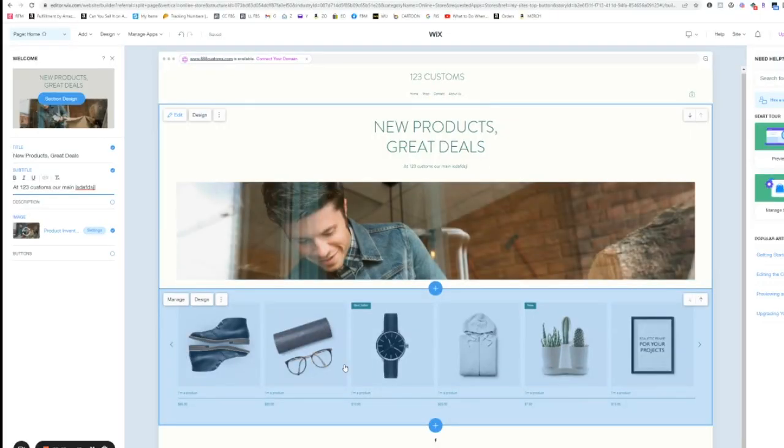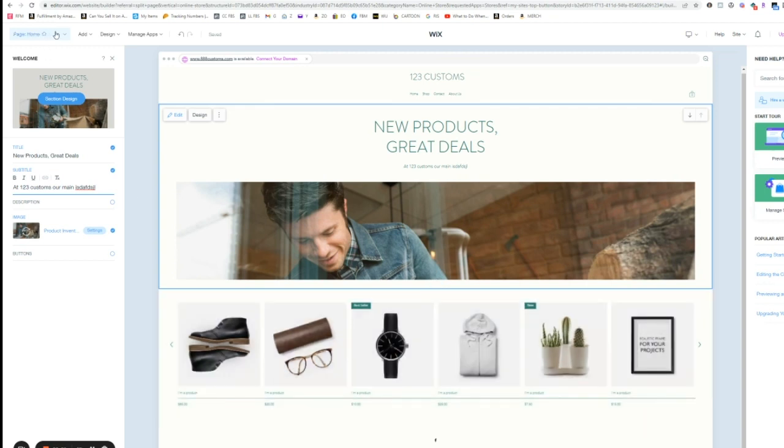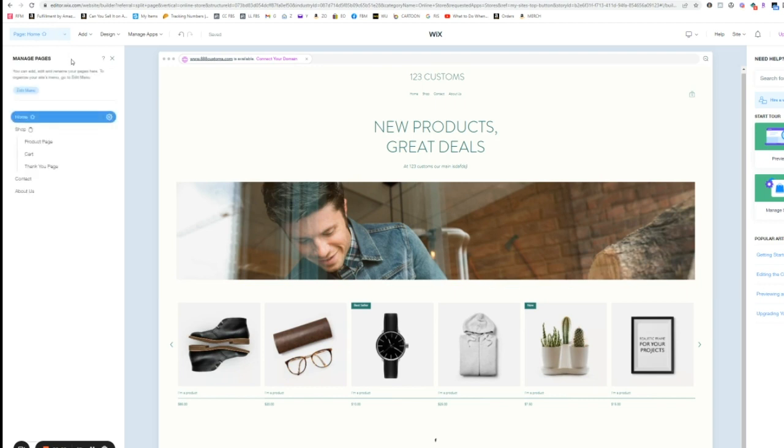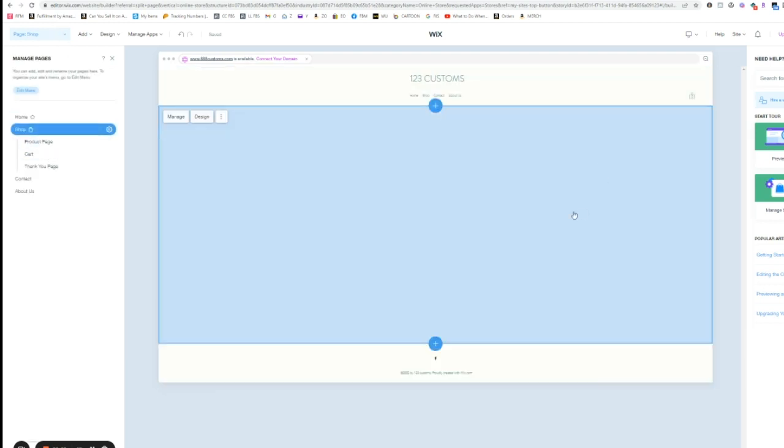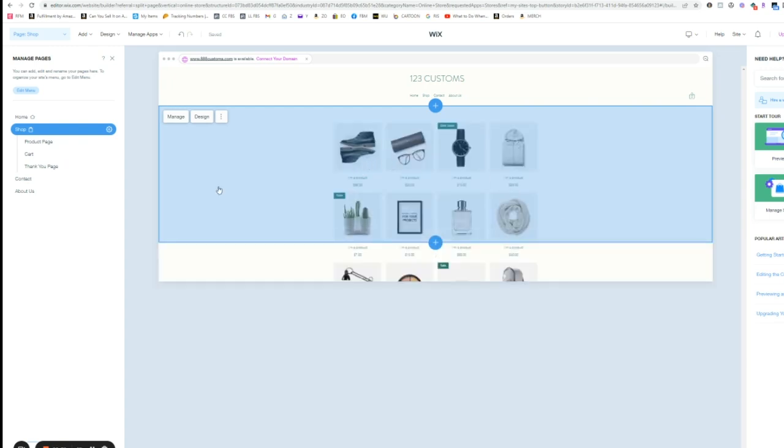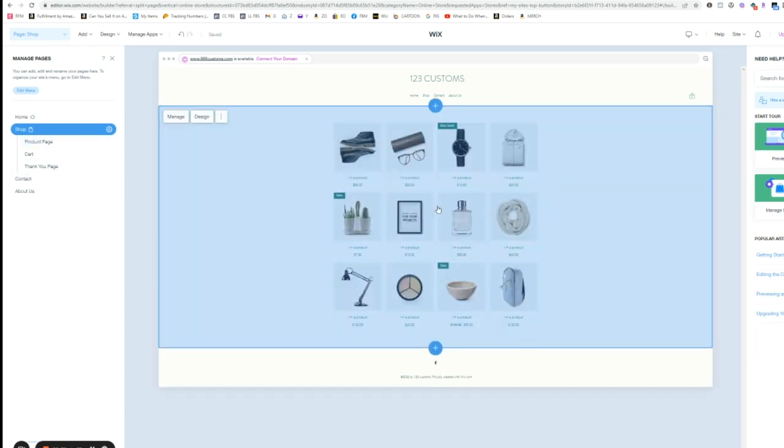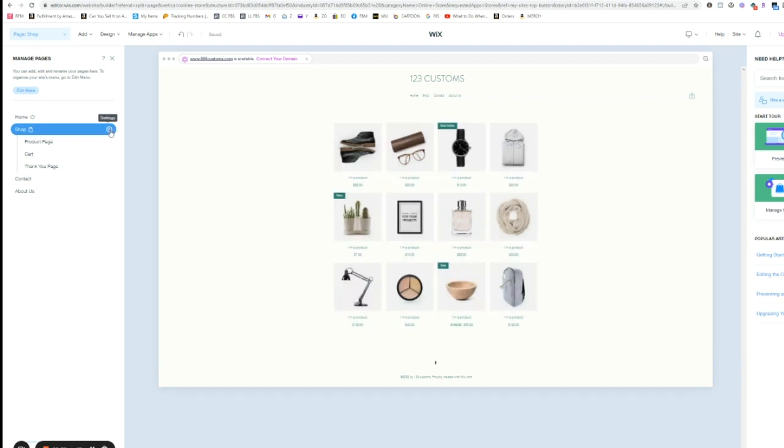Now, the next thing here is all of these things are going to be automatically populated when we actually go into our shop. So the next thing that we're going to want to do is we're going to go to our shop. And if we click the shop page, this is what the shop page is actually going to look like. But to actually add products, what you can do is you can either click in it and then add products, or you can go to this little settings thing right here and then manage your store.